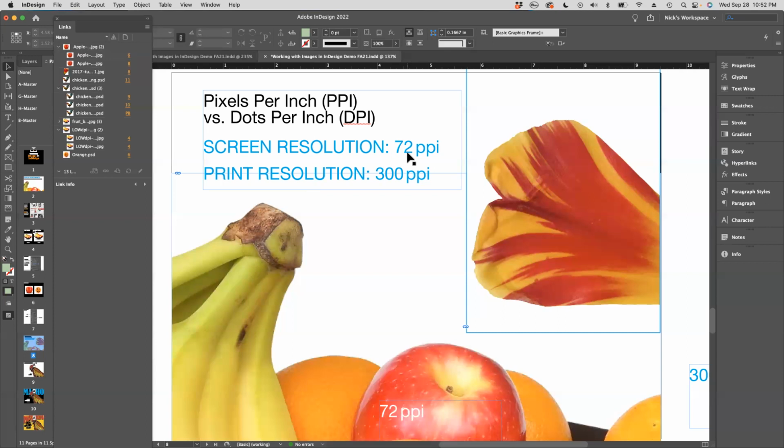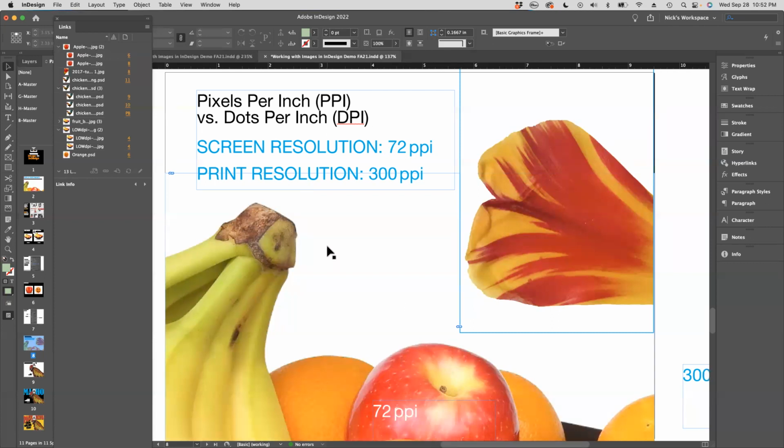The print resolution, which is what we're shooting for our illustrations, because I want you guys to print these, is 300 PPI, and that is at 100% size, full size. So if it's a 4-inch by 4-inch illustration, it will be 300 PPI at 4 inches by 4 inches in your document.